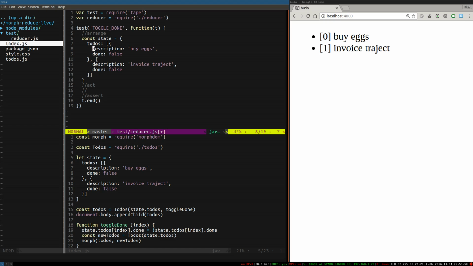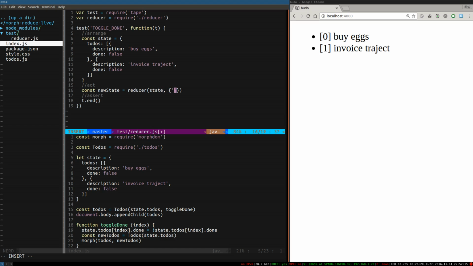Okay, and our act is where we want to actually call our reducer, and we're going to store that in const. We're going to do const new state equals, here we call our reducer, and we're going to pass it the current state and some action.